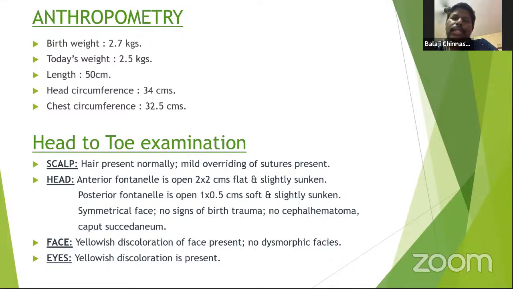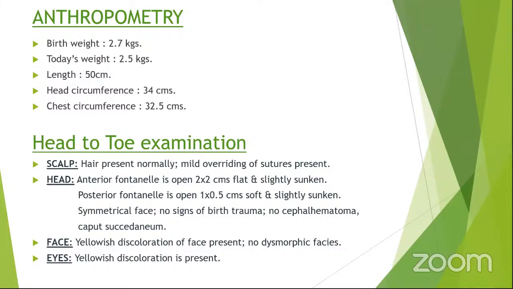Then in birth weight, they will ask you basic stuff. What is low birth weight? What is very low birth weight? What is extremely low birth weight? Low birth weight is less than 2.5 kgs, very low birth weight is less than 1.5 kgs, and extremely low birth weight is less than 1 kg. These are basic stuff, and many students are not even saying that. Then what is SGA and LGA? What is the definition for that?